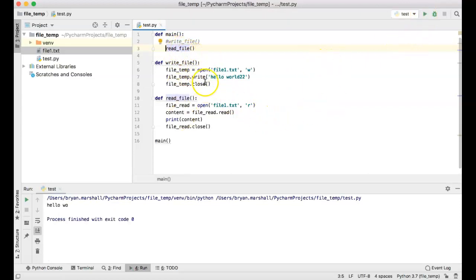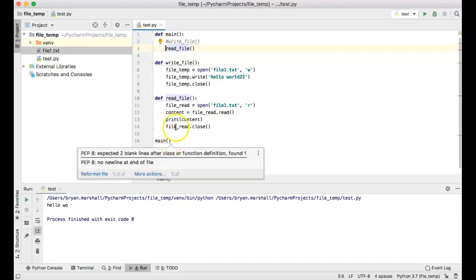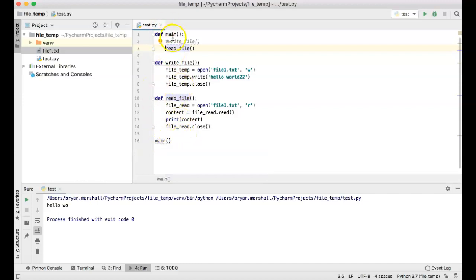Okay, so that's how you read. Pretty basic. This is how you write, pretty basic. And then this is how you actually take two different functions that we have here and run them, because main is the only one being called. So main calls main, and then within main we have two other functions. And that's kind of where we were going with the whole class, was kind of showing you this is why it's going to get more complicated, so you can make a lot of other functions.